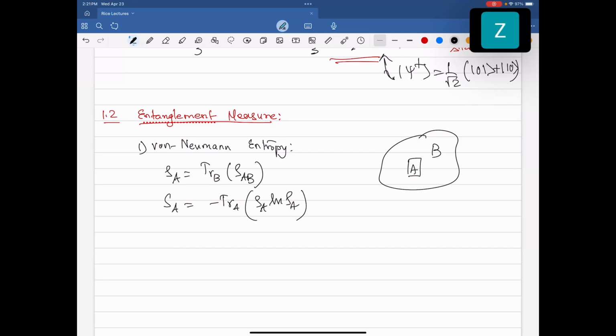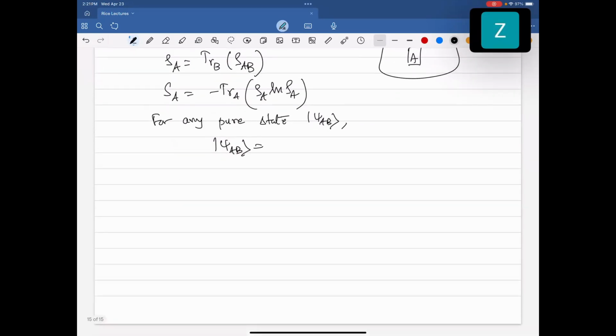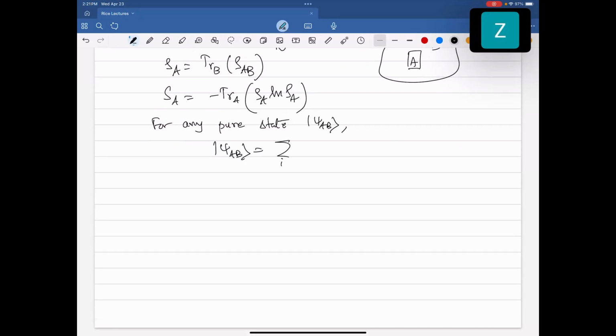So for instance, if you have a given pure state, you can always do what is called the Schmidt decomposition. So it says that psi AB can be written as a sum over some coefficients times some tensor product of some bases. Okay, these are the psi i and the phi i are the bases in the two subsystems, A and B, and the psi AB can be written as a sum like that. Lambda i's are all non-negative. And this is known as the Schmidt decomposition.